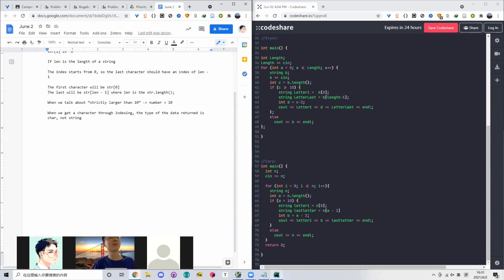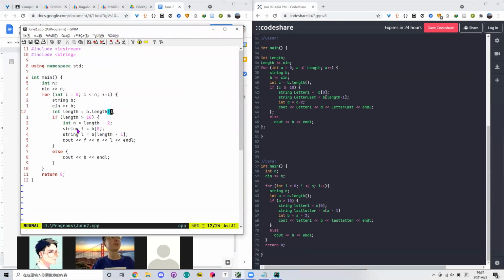So what I would do here is use char f and char l to store the characters instead of using string.